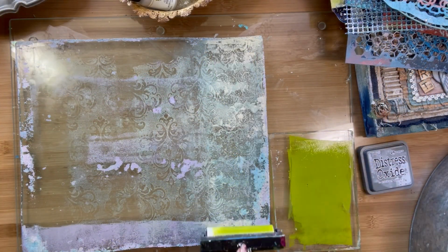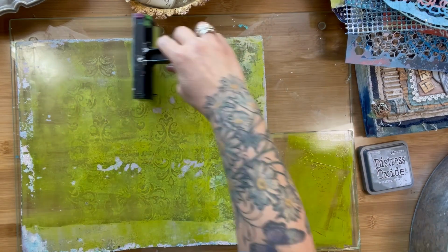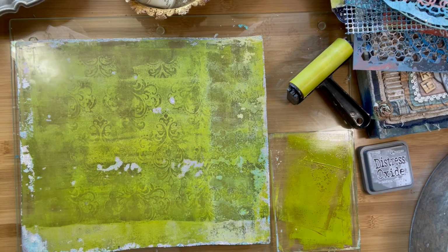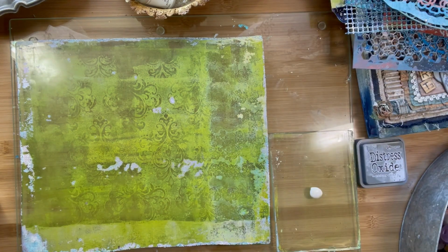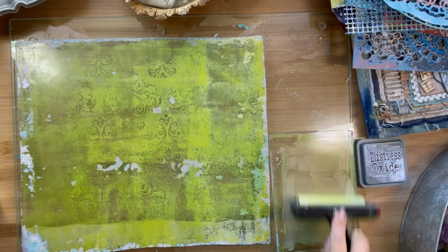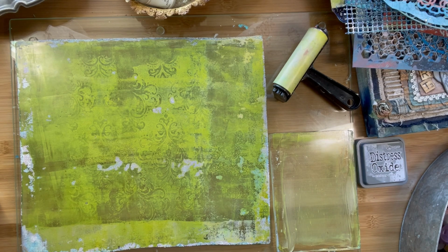And here is the third print. I had added a little bit on there off camera, not realizing my camera wasn't on. But you can see what I added was just a little bit of some white in the background. And I love how there are some really thick chunks of dried paint in spots on this plate. Sometimes they come up and sometimes they don't. That's the magic of using a gel plate.